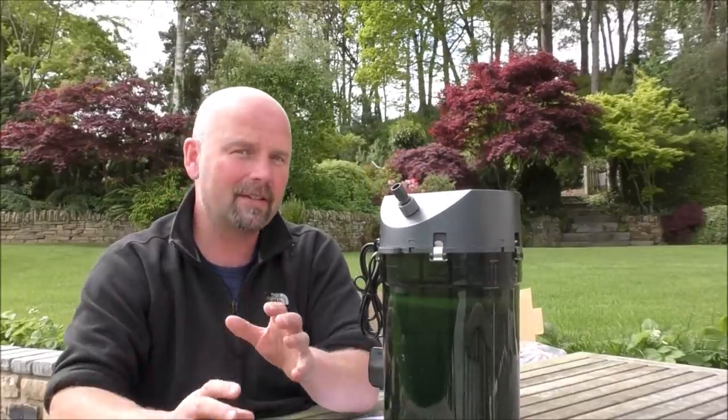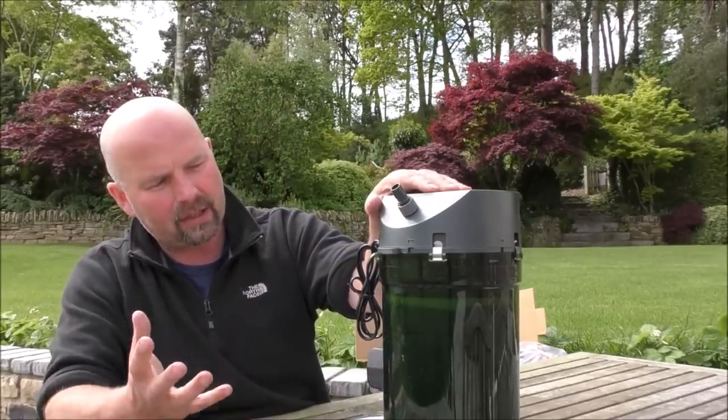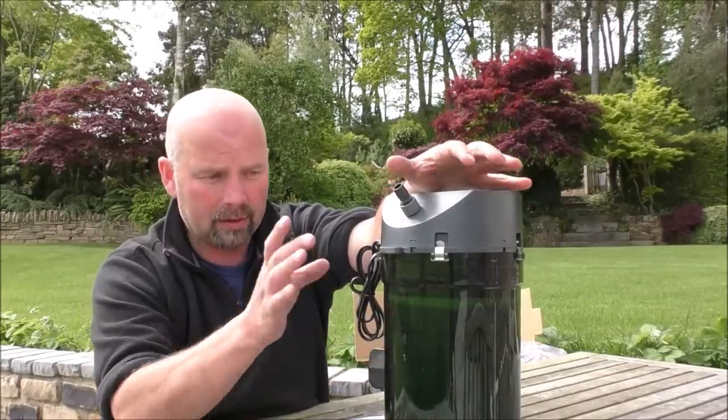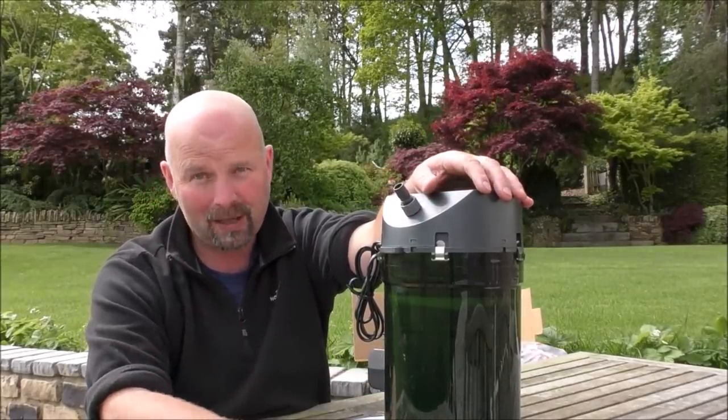There's a lot of surface area in foams, especially compared to cheap crappy ceramic rings. So if you had a choice of packing this out with ceramic rings or the coarse pads that come with it, I would say go for the coarse pads. And I think I may have forgotten to thank Matthew who sent me this — so if I forgot then, thank you very much Matthew for sending me this.